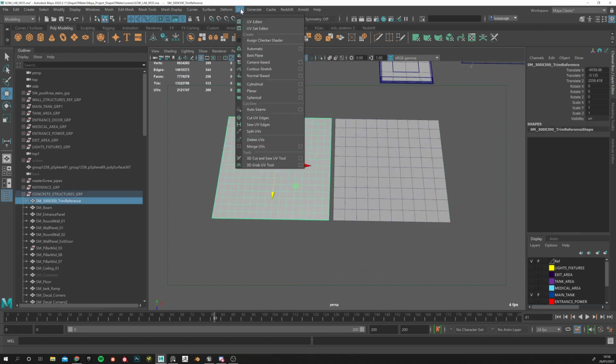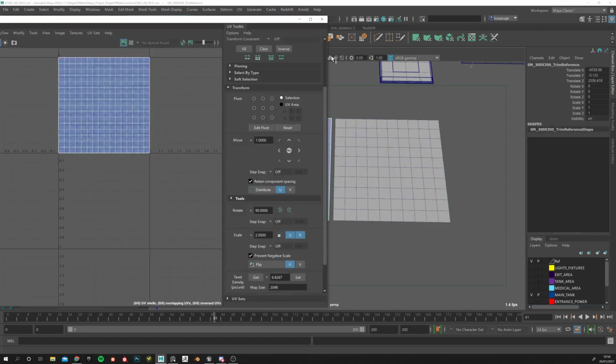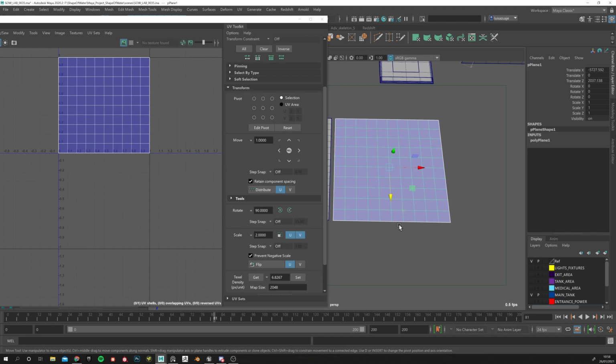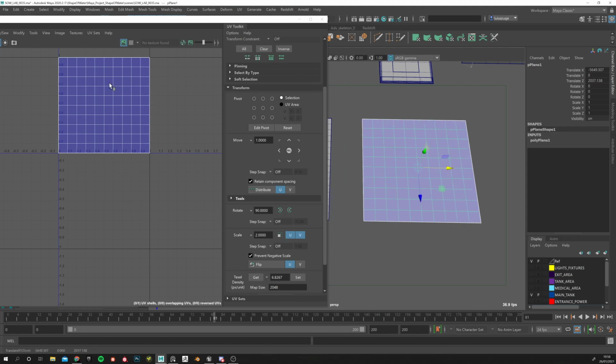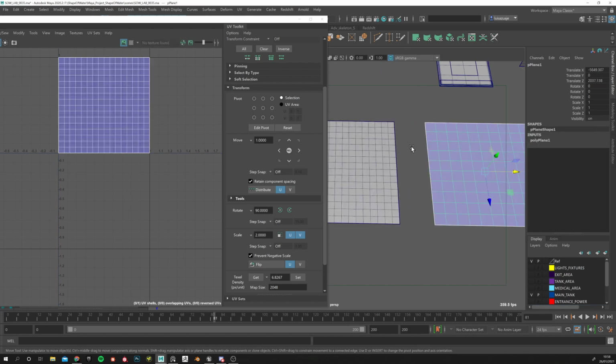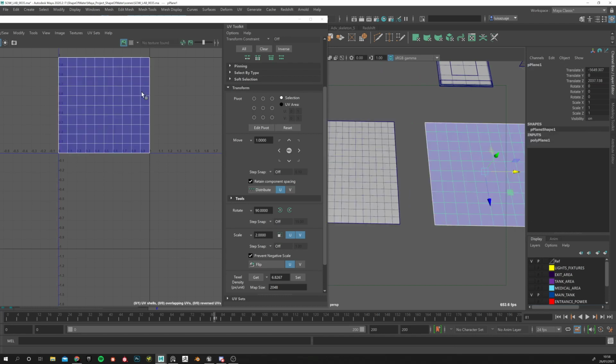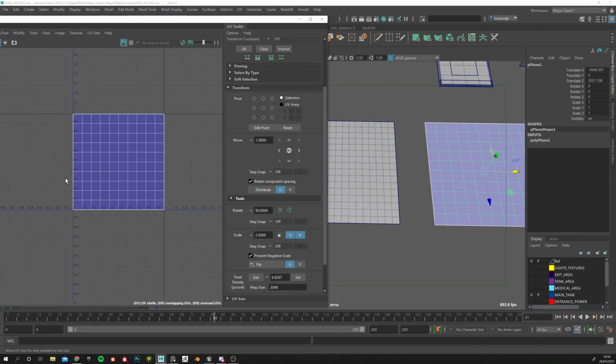So I UV it, basic UV it. Top UV, planar, fit 0 to 1, done. Once you do that, and this is the crucial bit, it's pretty much the same. 3x3 doesn't make any difference in terms of UV because it's all going to be unitized in 0 to 1. So this is 0 to 1, 0 to 1, 0 to 1. This is like the space.